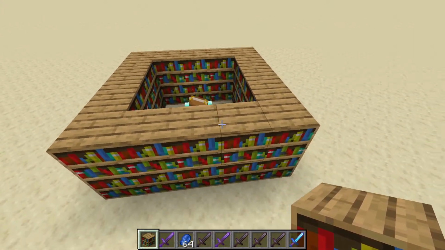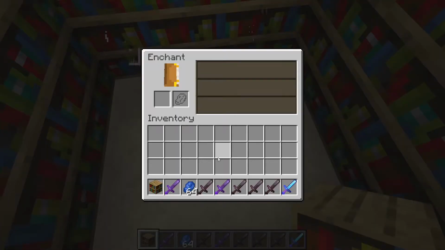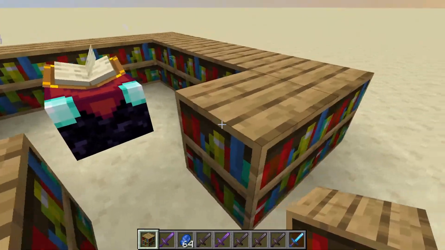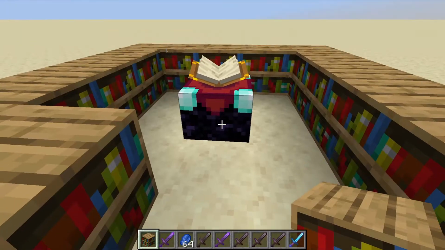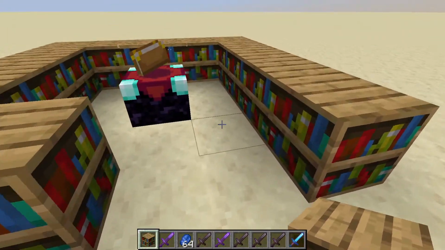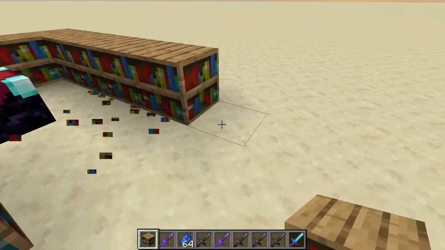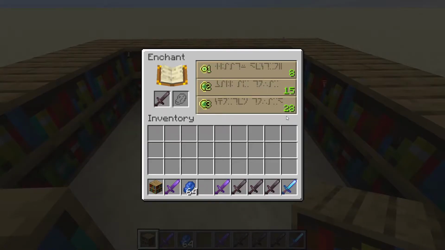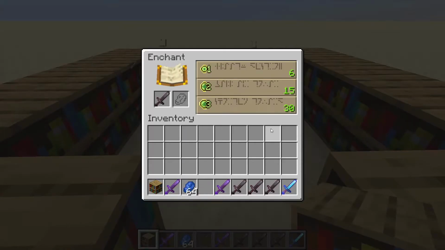So anywhere here where I've placed bookshelves do count towards the enchantment table. So this one will currently be at a level 30. If I remove this, it's now at 28. Now every bookshelf counts as 2 levels. And if I was to put one here, it wouldn't count, and actually it blocks these ones. And if I was to put one out here, not in the ring, it wouldn't count at all. Just this one's been missed out. But if I put it here, it will get counted.